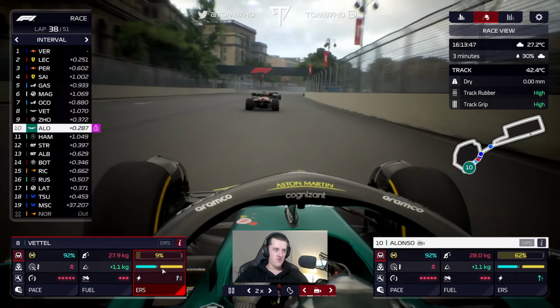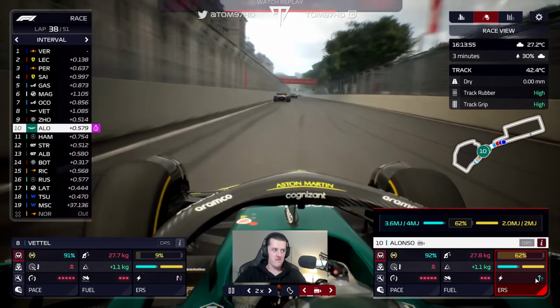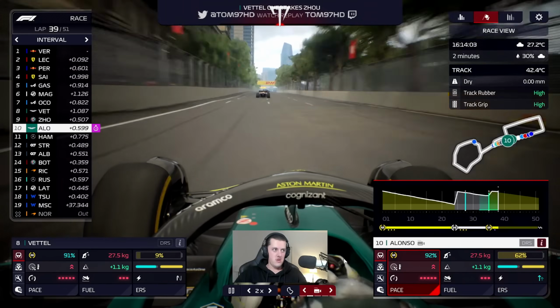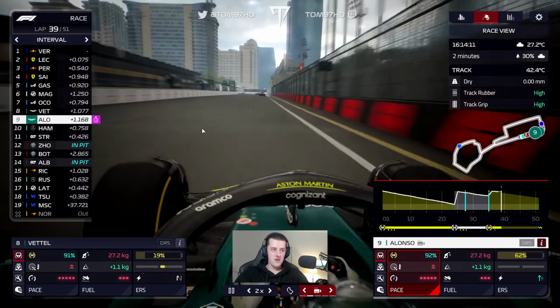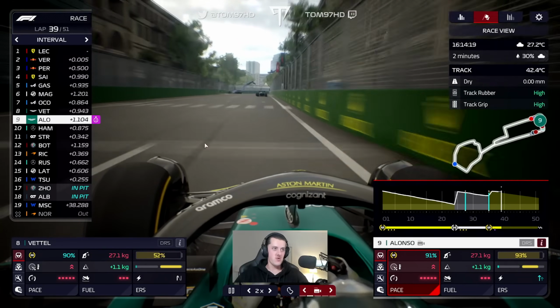We can now go neutral and save that battery. Seb's burned through his battery a lot quicker than Fernando. Looks like Aston Martin have just gained a race position. Need Fernando to get through here. And Zhou pits. Interesting. That would be interesting if now they all two-stopped. Could you imagine if everyone two-stopped?